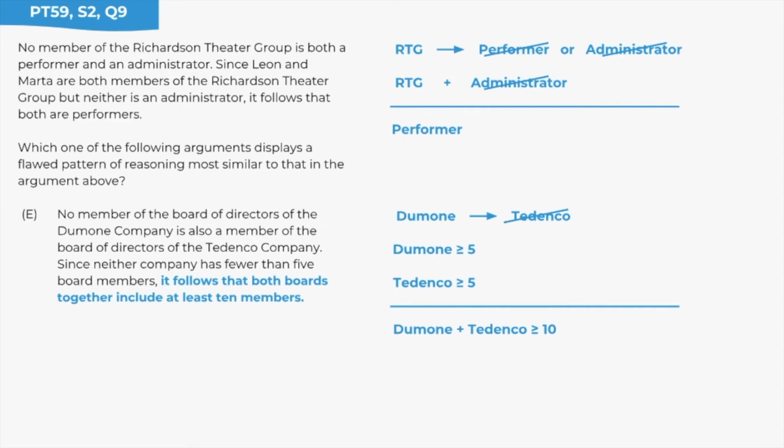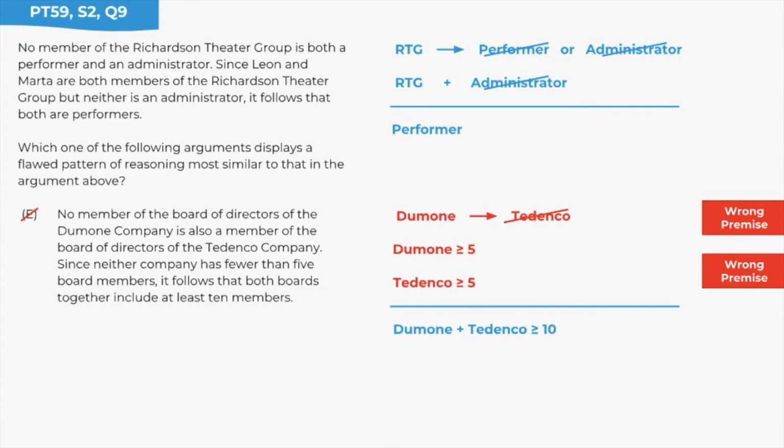First, the premise is wrong because it doesn't have an or statement in the outcome. The second premise is wrong because it gives us this idea of a greater than or equal to amount. And then the conclusion is wrong because it's also a relationship as opposed to a fact. They're saying it's at least 10, but that kind of a relative relationship isn't included in the stimulus's conclusion. So this is wrong on a bunch of fronts.